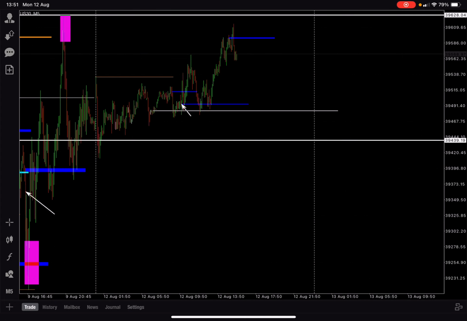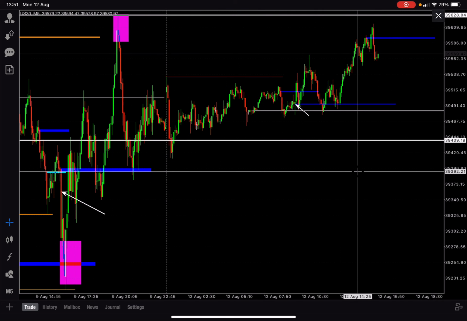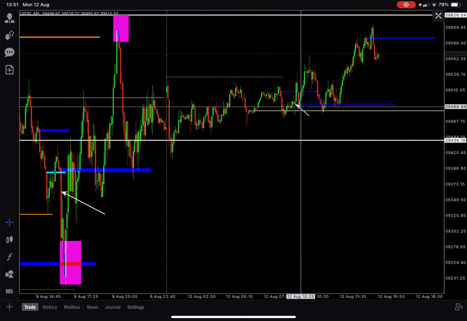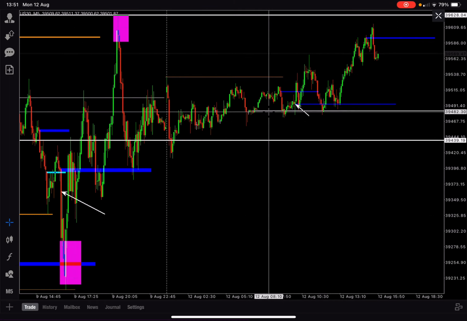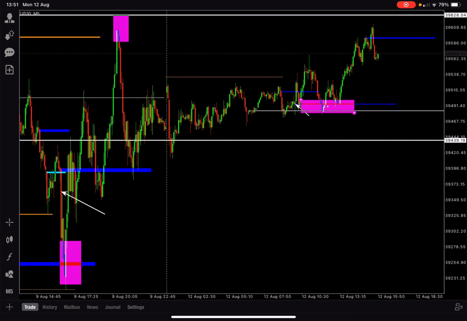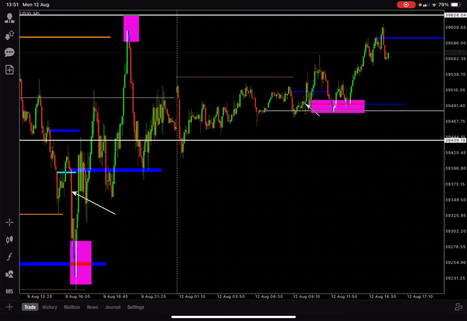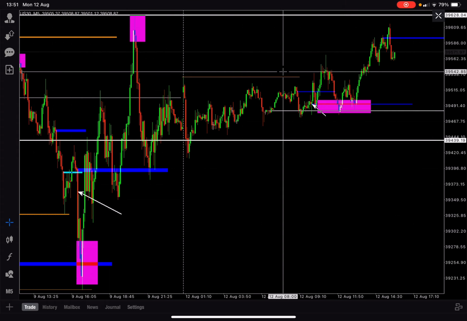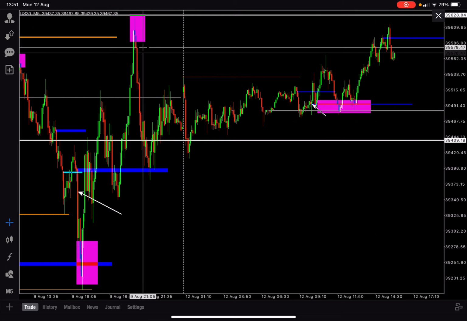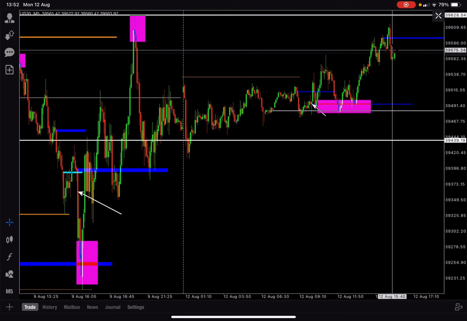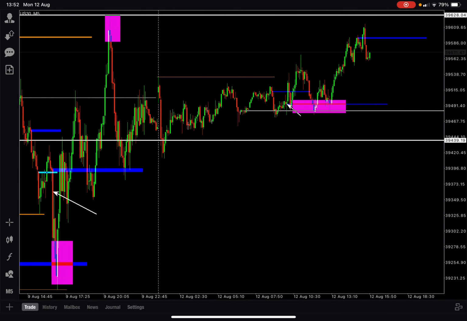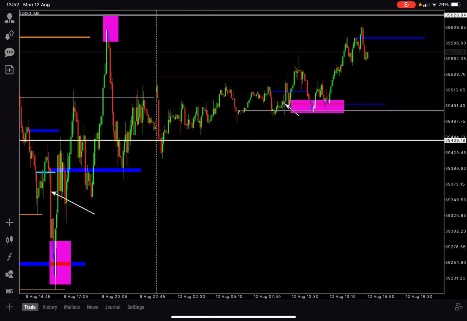Now we go on to today. You can see price, the London session is still bullish. Again, London session takes place, pushes up, retests a few times, and we retest them up. So this is very bullish for US30, depending on where you got into the move. So we're likely to take the previous day high here, or we might even see a reversal here because it is a discounted area, and this is showing you signs of reversal. So we can go down from here with the New York opening if price wants to. But overall, I would see that as an area to watch out for bearish pressure.